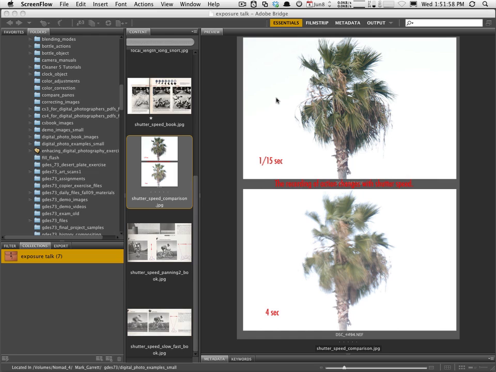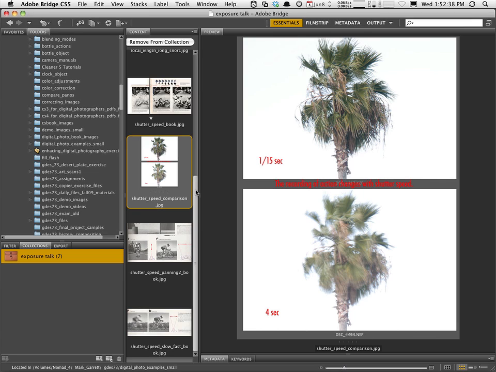So here's an example. Here's the same basic scene shot with two different shutter speeds. Shutter speeds are usually expressed in fractions of a second. So here's this tree at a 15th of a second. Here's this tree at 4 seconds. Different exposures, different lengths of exposures. So this one looks blurry and soft because it moved during those 4 seconds. This actually looks a little bit blurry and soft too because it moved, but not as much during 1/15th of a second. So most of the time shutter speeds are measured in fractions of a second: 1/15th, 1/30th, 1/60th, numbers like that.